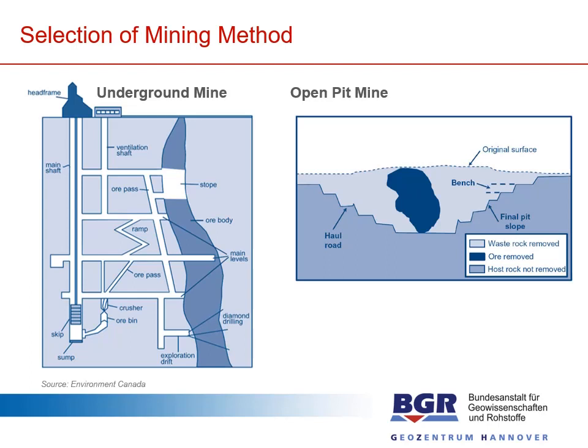Everybody would like to do open pit mining with a low waste to ore ratio, but it depends simply on the geometry of the ore body, on the position of the ore body, and of course also on the host rock. For example, the waste to ore ratio is also dictated by the final pit slope. How steep is it possible to build the slope? It's of course not possible to build a slope with 90 degrees. This is impossible. You will have 45, or probably if you are lucky 60 degrees. And for the mining method, it also depends on the thickness of the ore body, and on the competence of the host rock and of the ore. So there are very, very many variables that have to be considered during the selection of the mining method.